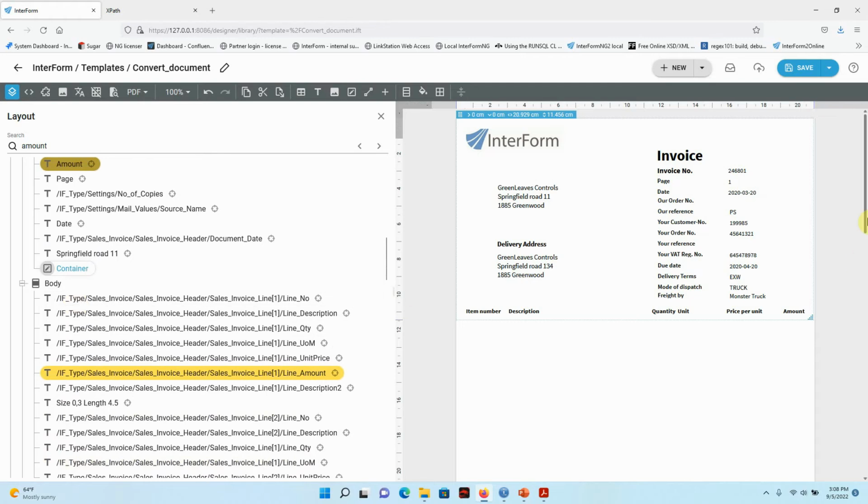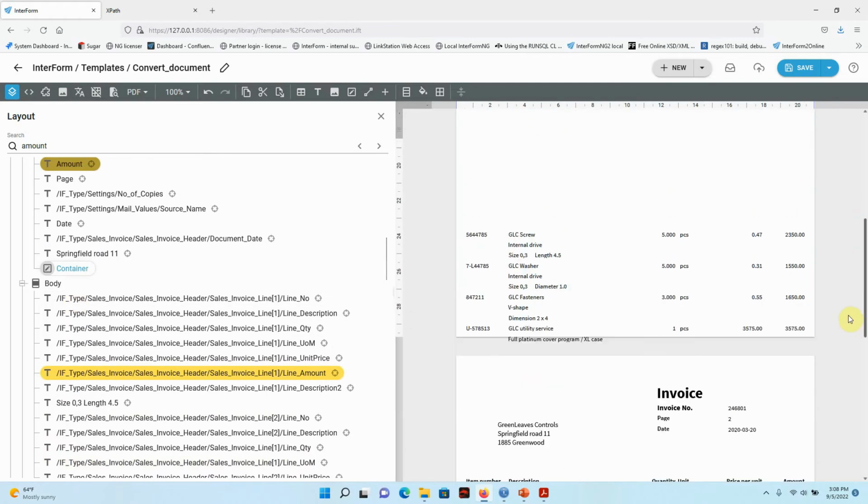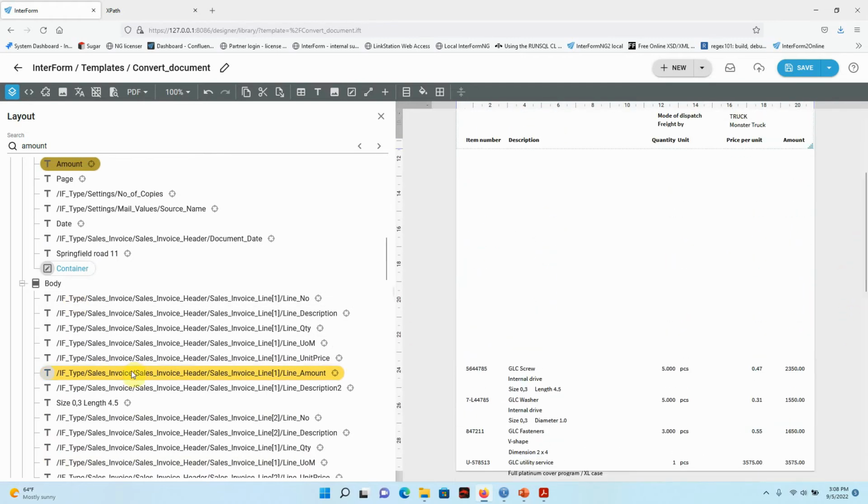So now we go into our detail lines. They have been pushed down because they have a relative position based on this one. So this is 0 from the top for our detail lines. So here for the detail lines, it seems like we have sales invoice line that are the ones that we should be concerned about for the detail lines. And we have some description, and we have another description below.